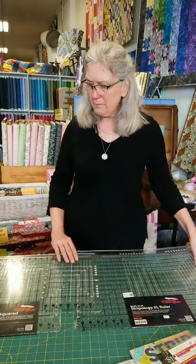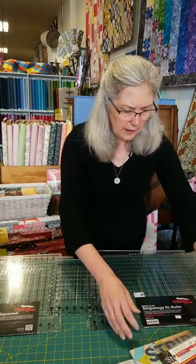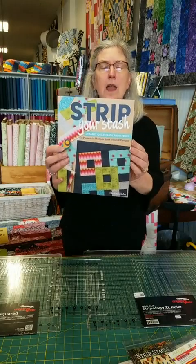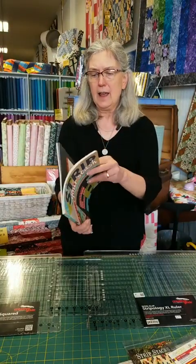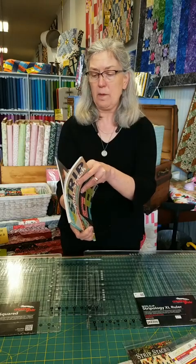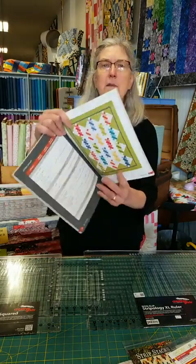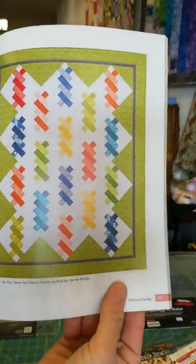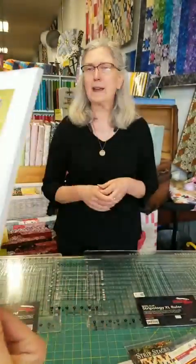So let's see, for example, I just pulled one of the many books that she has, and oh my gosh, we've had a couple of these quilts hanging in the store before. I'm going to grab this one right here. Some of you might remember that we had this in the store several years ago, and I've seen it made in several different ways. We've actually got one of the projects in there that we're going to be doing soon as well. But she has great books.